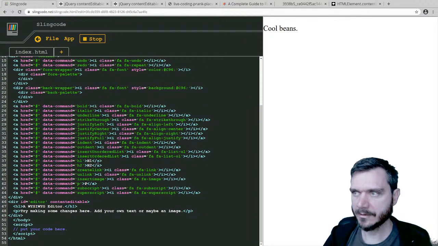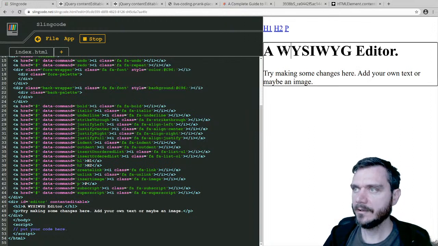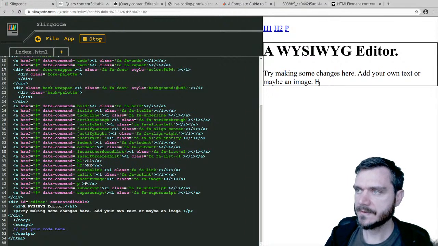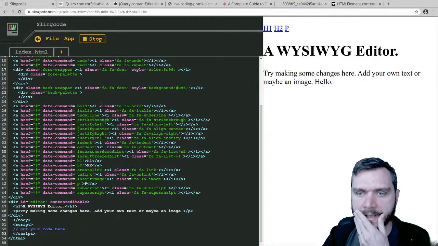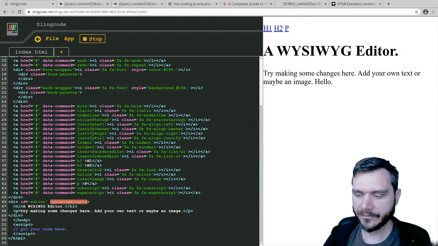That will become the body of our document. And this is content editable, so that's already working. You can see in the actual editor here, it's got the content editable attribute of that HTML tag set there. So we've got our div and we've got the content editable attribute set.